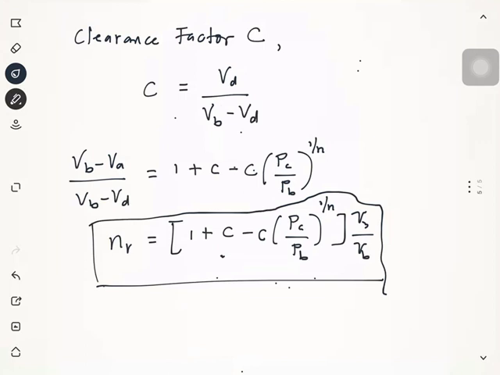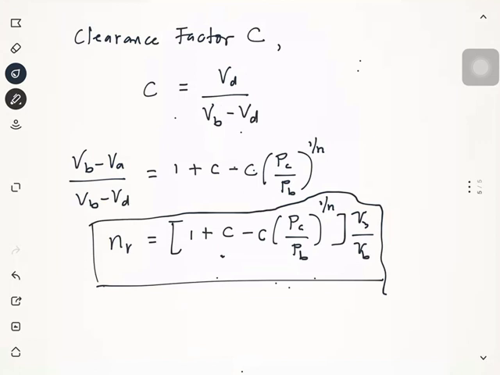If C is equal to 0, the term in the brackets is unity or equal to 1. So if this C is equivalent to 0, there is no clearance factor. So the valve pressure drops also contribute to decreasing the term in brackets. The quantity V3 over VB may be less than unity because of pressure drop in the suction valve and because of cylinder wall heating effects.